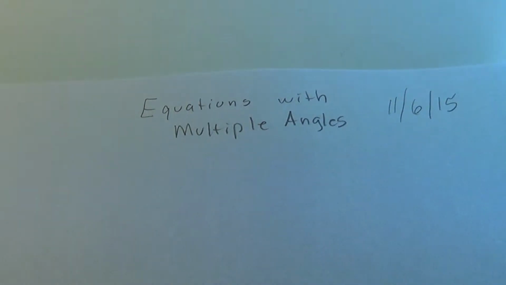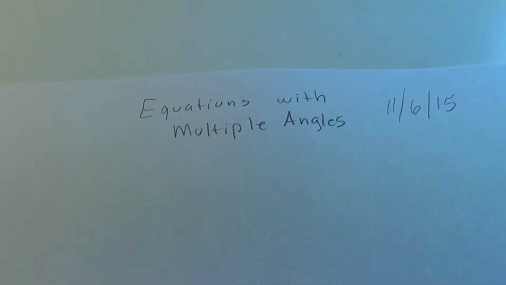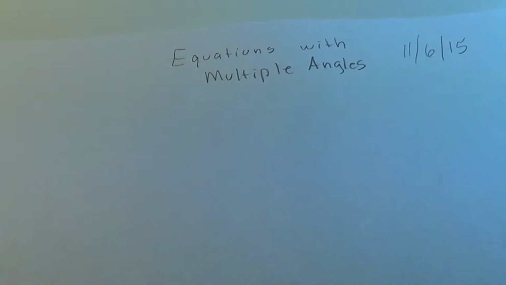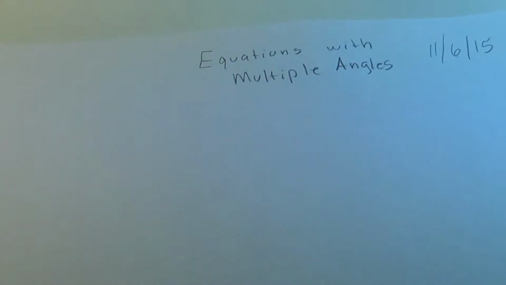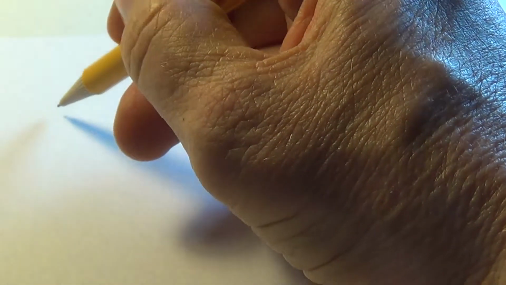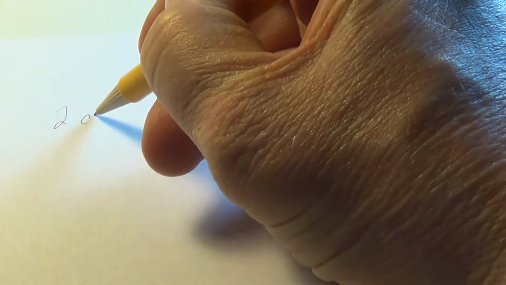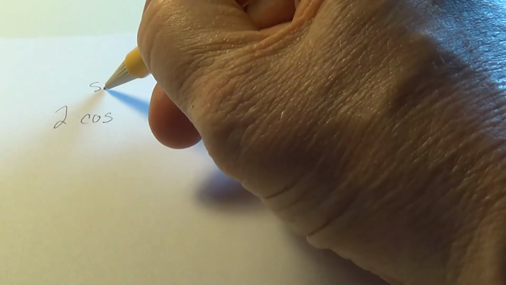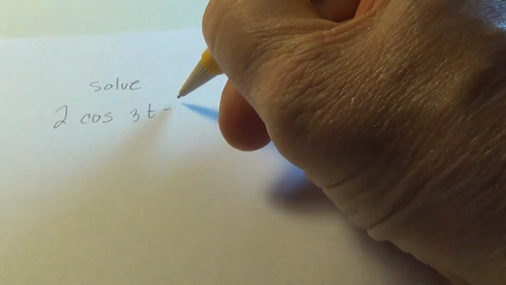And we are going to look at another kind of equation with trig functions in it to solve. And these are when the angles are multiple angles, like doubled angles or tripled angles, or sometimes halved angles. So I think I can show you this with one or two examples. Let's see. So you're going to start off solving. The command is solve. And you're going to start off pretty much the same as any other equation.